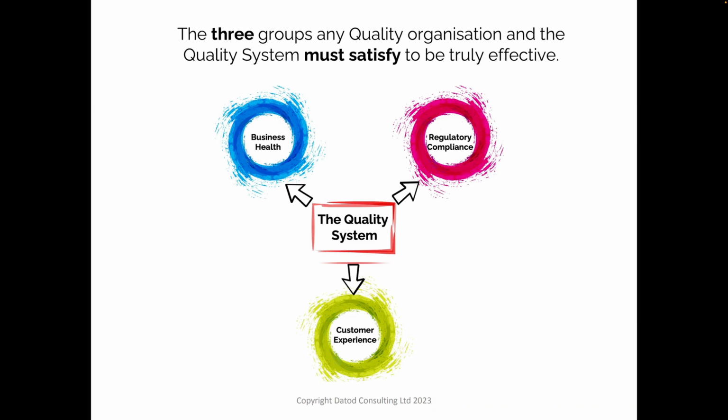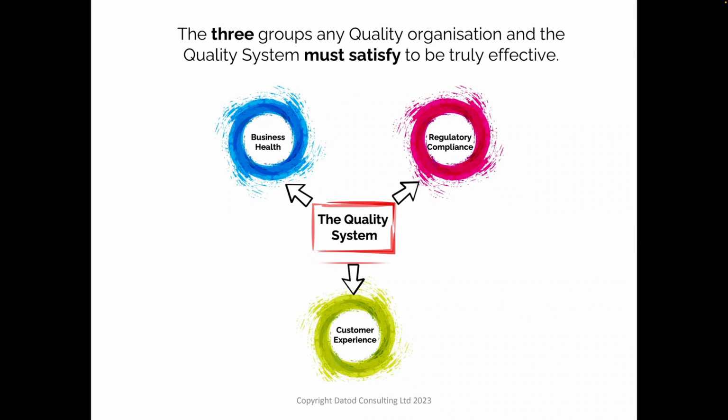At the top right, we talk about regulatory compliance. There is an expectation that your QMS meets either standards or federal regulations in terms of compliance. So there is a customer group that looks at your QMS in a very specific way. But one group that's very often forgotten is, in these slides, what we call business health. And these are really the shareholders. It's basically, is your company making money? Is it growing? And as we'll come on to, the QMS has huge impact in terms of the ability of your organization to make money.